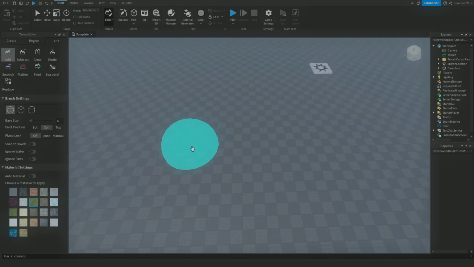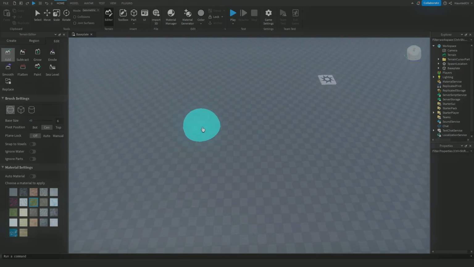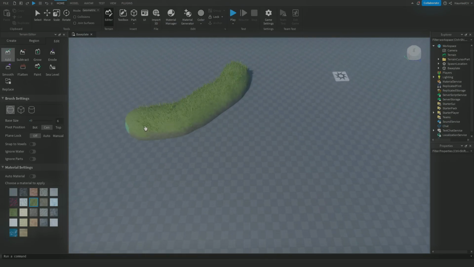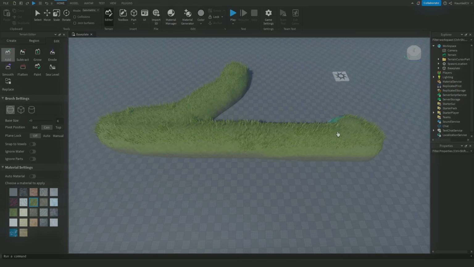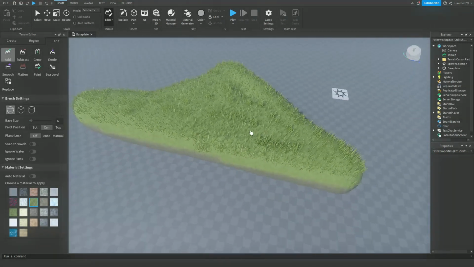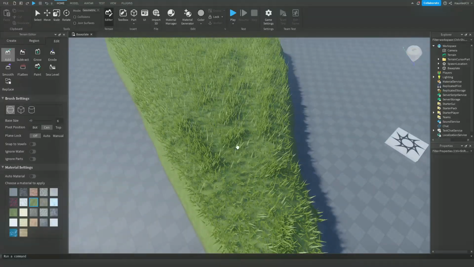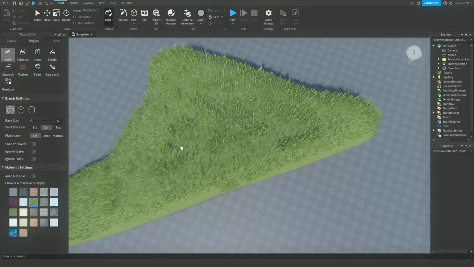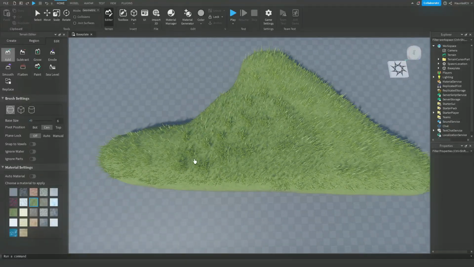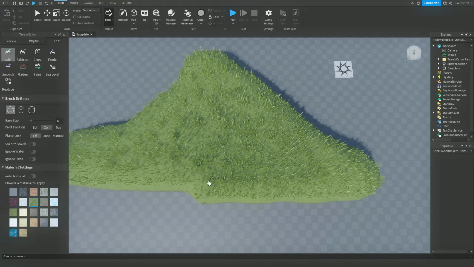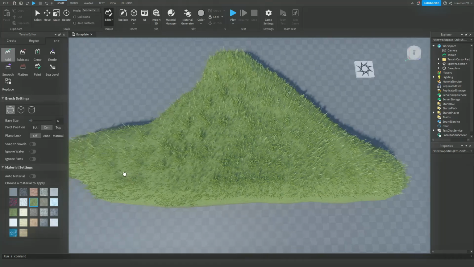Now you want to zoom a bit out. You want to have your brush tool ready, and you want to just make a nice triangle. So I'm going something like this. So this is not the best triangle, but this is a very simple starter. So now you want to just hold your mouse down and just move the mouse around a bit. This is to flatten out the triangle. You can also do this later using the flatten tool, but it's just way easier to do this real fast. Add a bit more if you think it's too small, or you can leave it be.